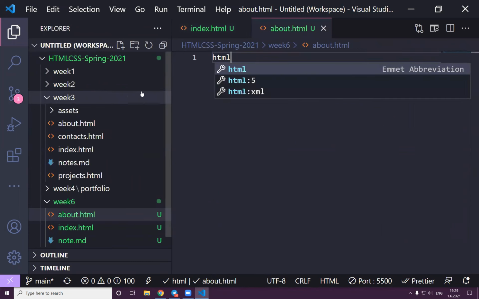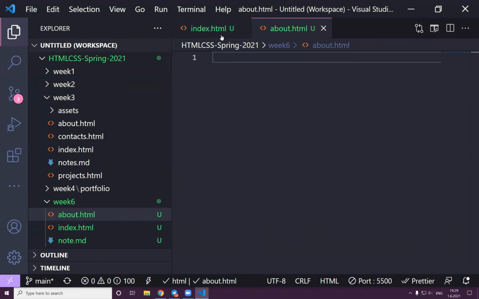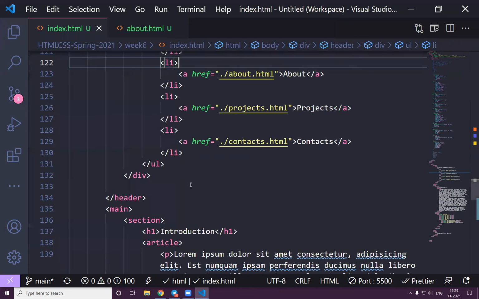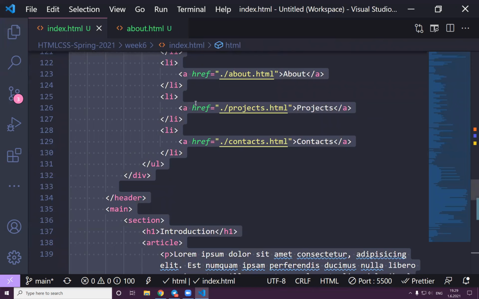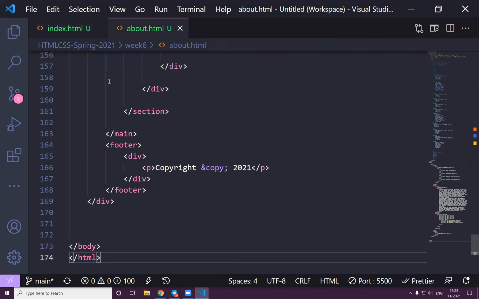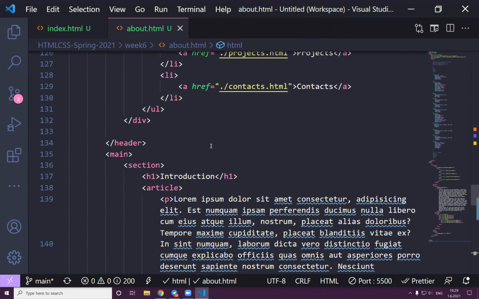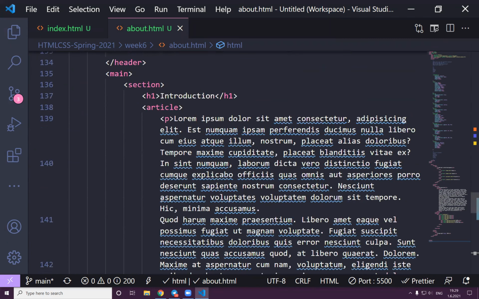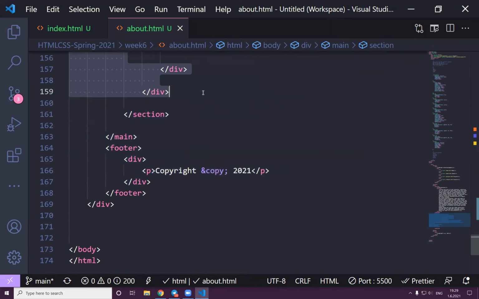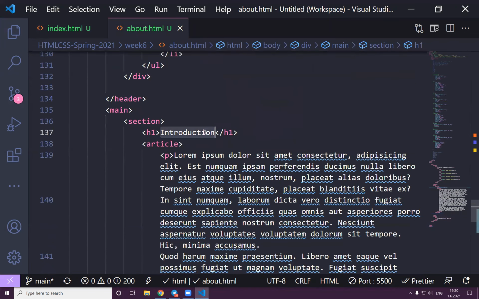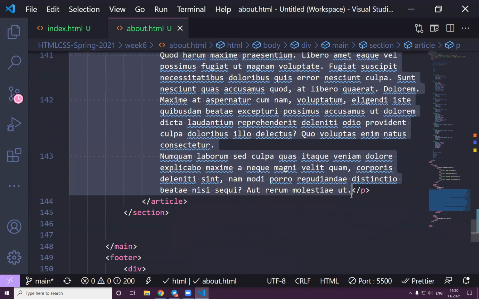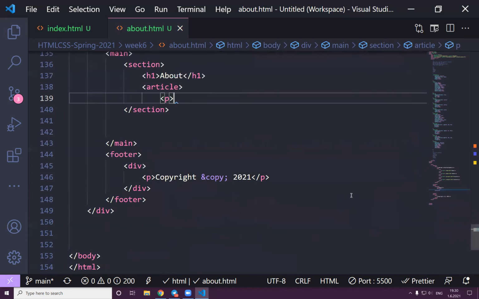And then you just write something, but you don't have to rewrite actually. What you should do is copy the index page, Control S, copy, and then I will just paste it here. And what is common? Everything is common, but the difference is actually the main section. So I will remove the section inside the main section, and this is going to be about. And I can just do something here. It's all about me. Of course, you write something there.